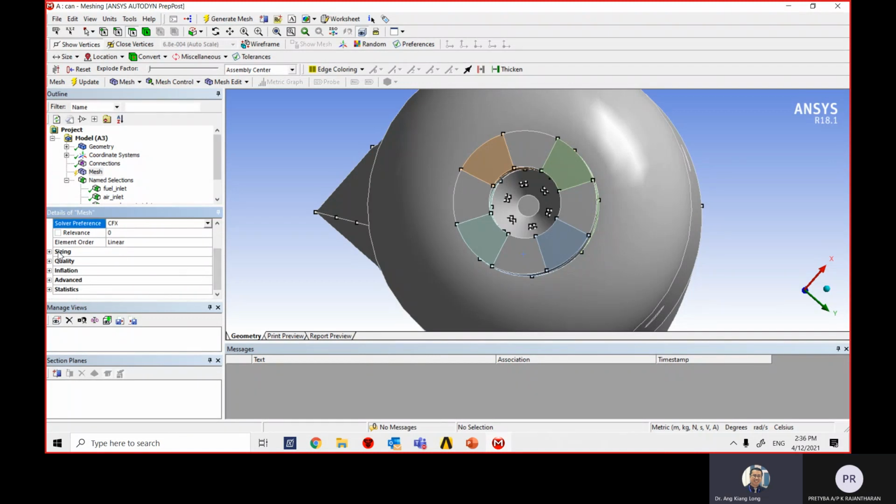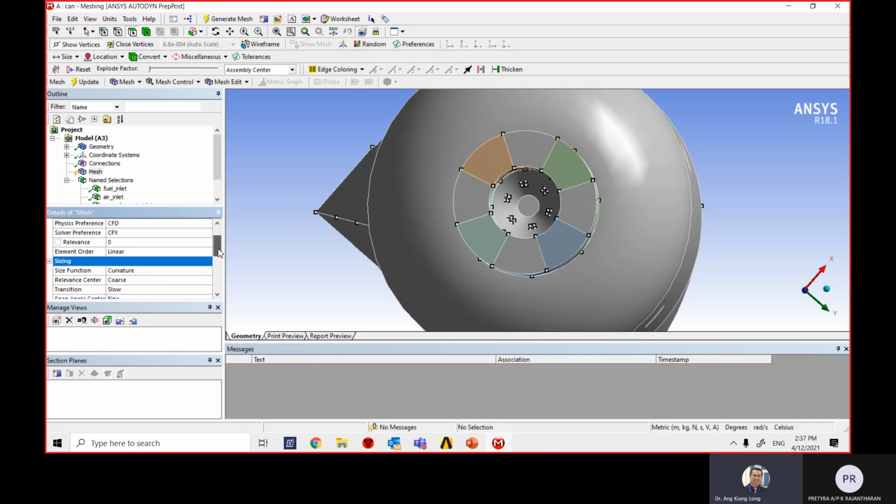Then you roll down. You want to look at the sizing, so expand the sizing here. You can see that if you change to CFD and CFX, the size function will become curvature. It is automatically set to curvature. Later in another example, you'll see that when we set different things, it will change automatically. For CFD, because it's a fluid dynamics simulation, it will automatically identify that you need to use curvature.